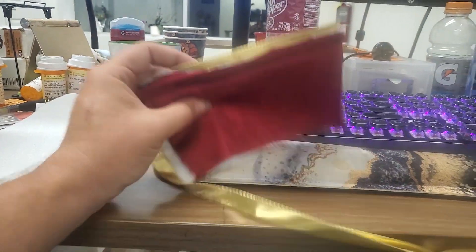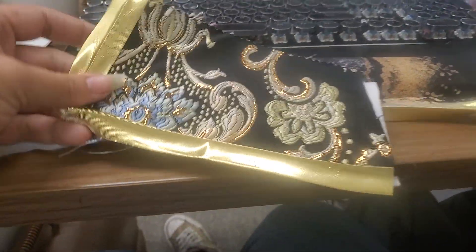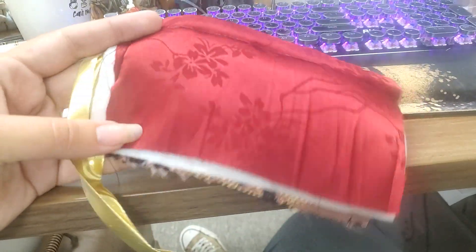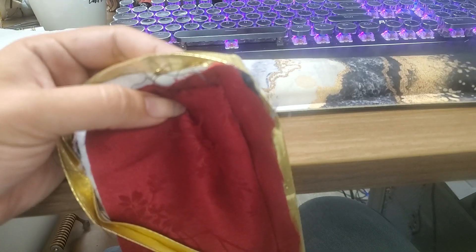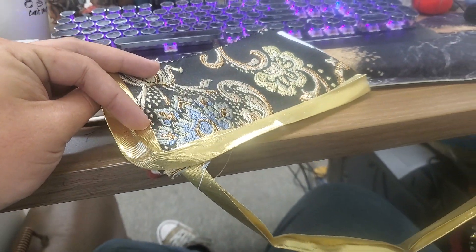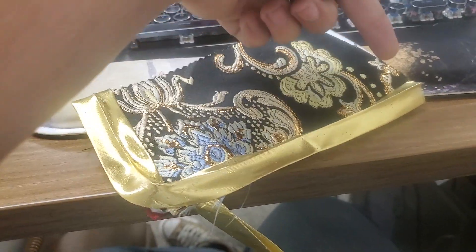So this is a scrap of the Vesta — sorry, the cape I'm making — just sitting here. You've got the lovely brocade, this beautiful red jacquard I'm doing with it. It's got a nice stuffing lining in it and some bias tape, although I went and cut way more than I needed because I would rather fit it directly instead of trying to guesswork it, so I had extra.